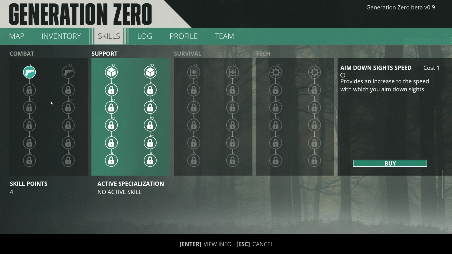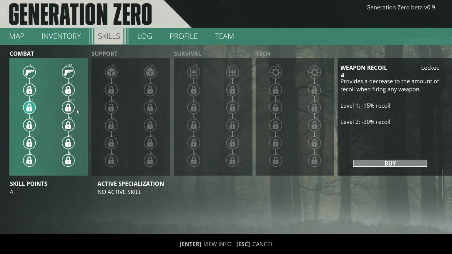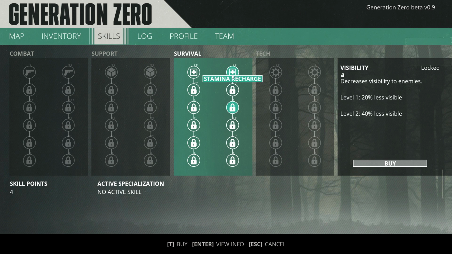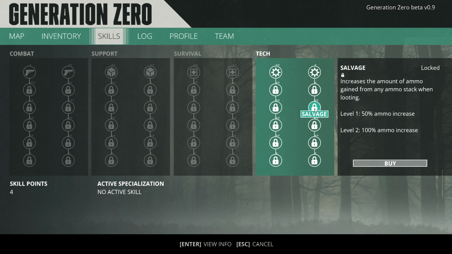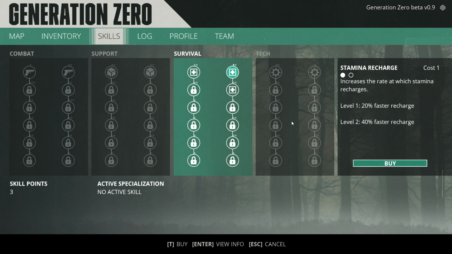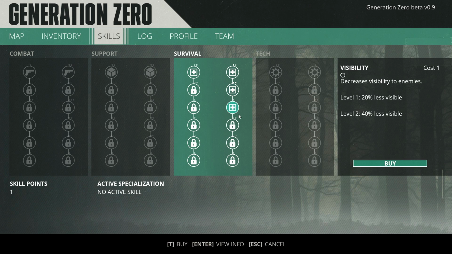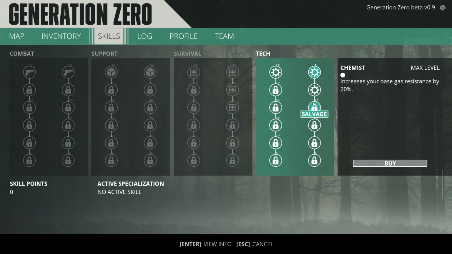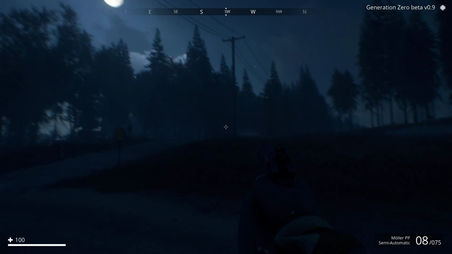So we see quite a few skill points. Currently we can go up to 3 levels here. So up to these, and here is carrying capacity, which is a really good one. Health amount is a really good one. And salvage is a pretty good one. I'm going to go for health first. And then I think I'm going to go towards salvage because getting more ammo is pretty important. An ammo stack for looting.